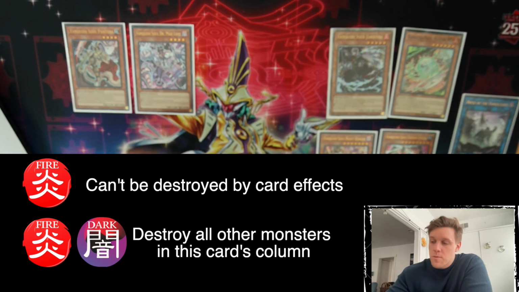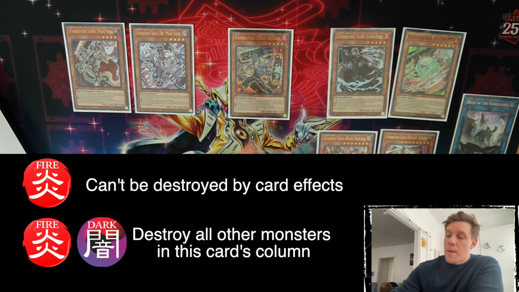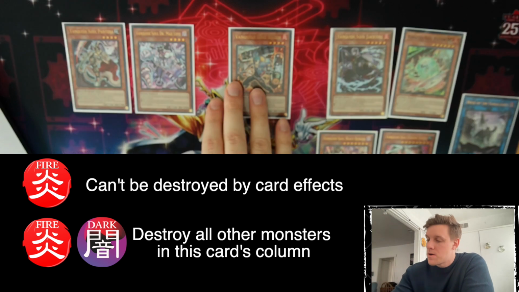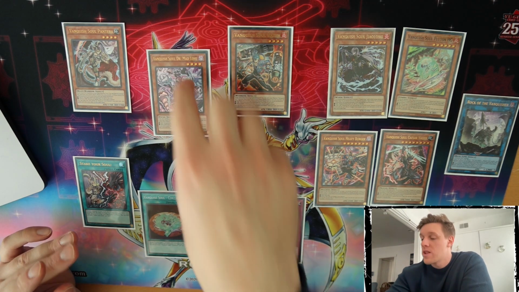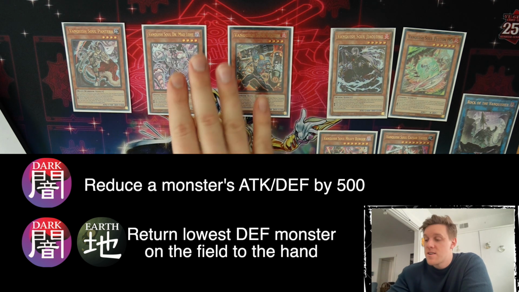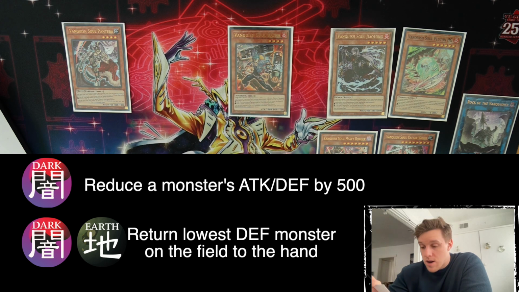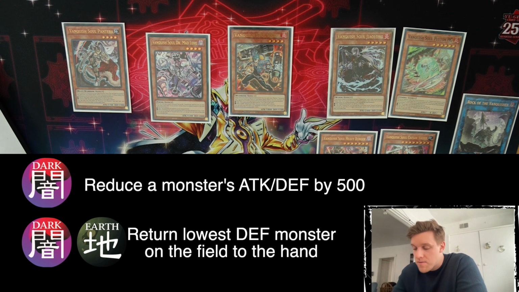Or if we're going second, we can just normal summon Raisin into a column that already contains a monster and then pop it. Or we'll see later on that we can just summon Raisin on our opponent's turn wherever we need it, so we can pop the whole column. Next, Dr. Madlove. Madlove can reveal a dark card in hand to reduce a monster's attack and defense on the field by 500. Or if we reveal a dark and an earth, we can return whatever monster on the field has the lowest defense to the hand.